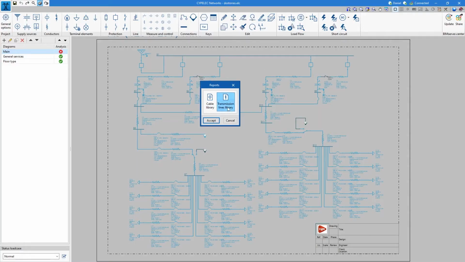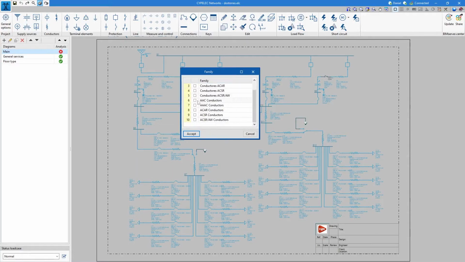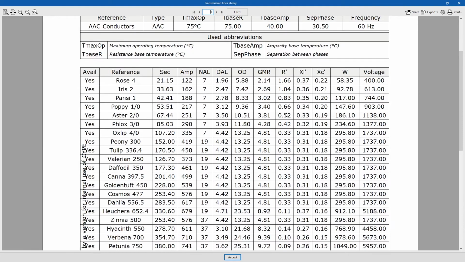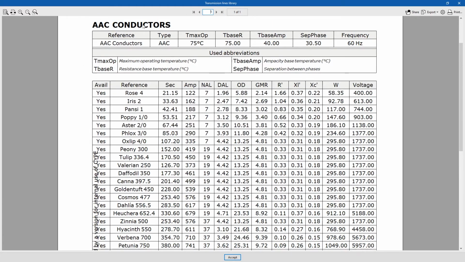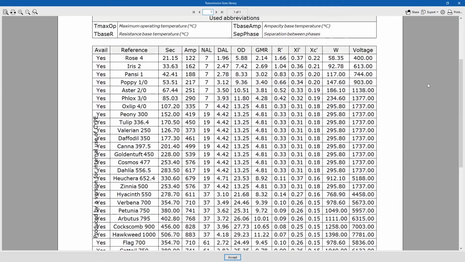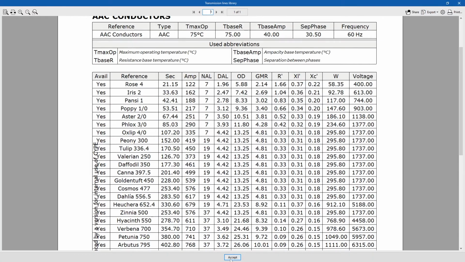We are able to get the different conductors, the family of conductors of this electrical network installation, with all their properties: the resistance, the sections, the voltage, and so on. And one more time, we are able to export this information into any kind of format.